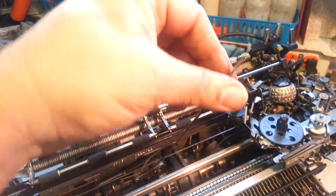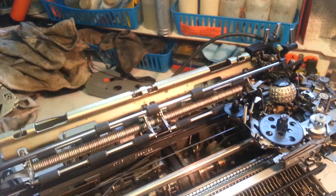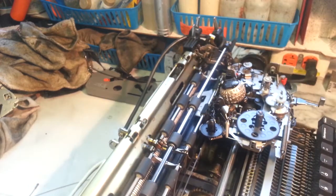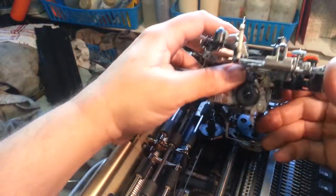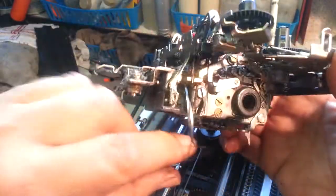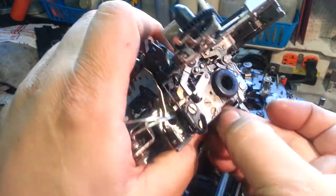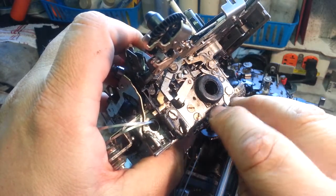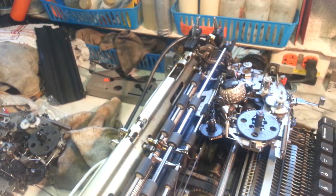Here she is. Everything looks good. Next step is a tricky part because it's really hard to see down in here. When the carrier's down like this, what we're going to try to do is get it through between this wire right here, right through this little gap right there. And I'm going to need a flashlight for this.